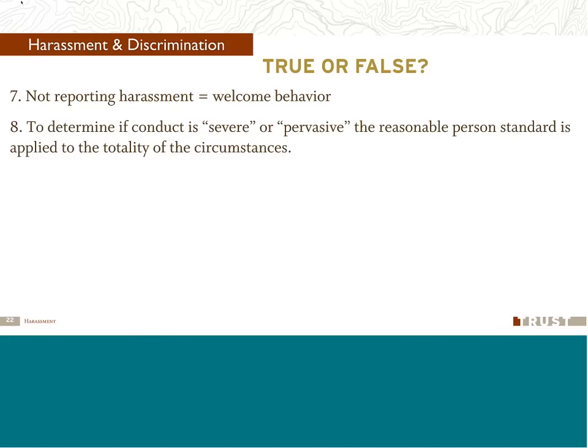To determine if conduct is severe or pervasive, the reasonable person standard is applied to the totality of circumstances, and that's true. What that means is when your boss is investigating a complaint, they need to look at everything that contributes to the situation in making that determination, whether this can reasonably be considered harassment or discrimination.